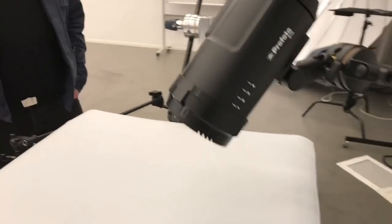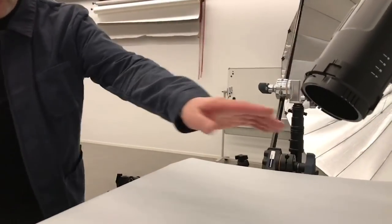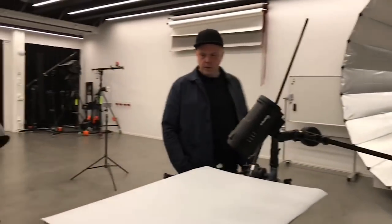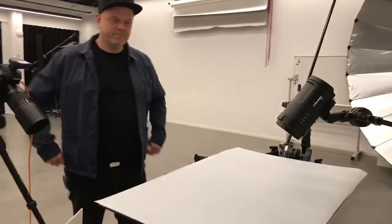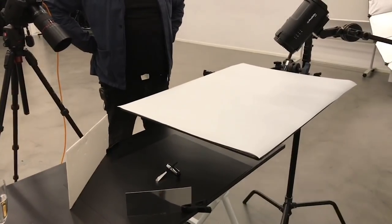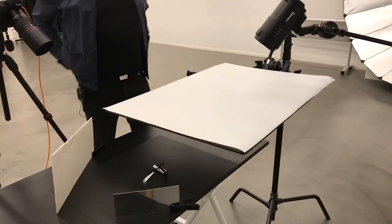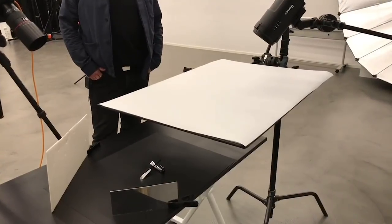Can't be too easy. Let's see if you can see there, it's a grid on it. Yes, and it's on a C-stand. And then what we have done is, we have cheated a little bit. We have set everything up in a way that we get the shot, and then we'll undress the picture and show you the differences that all these little bits and pieces make.